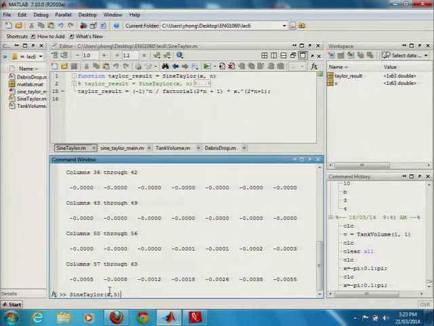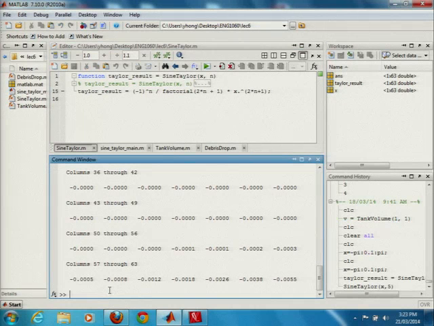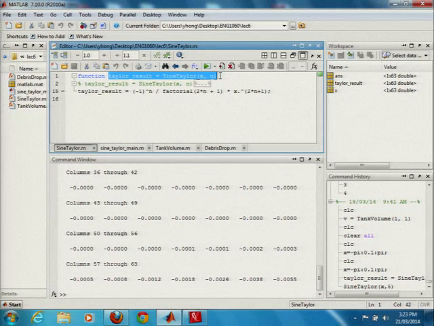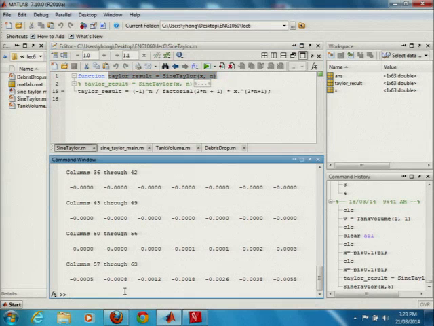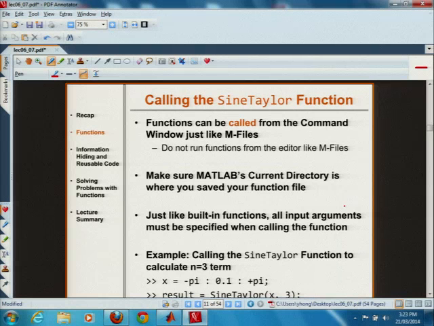You can also do it this way, just directly typing the function name with the input arguments. It works the same. The reason I prefer to copy this line is in case you have typos. This way, you guarantee you don't have typos. But it's up to you. So this is one way to call the MATLAB function from the command window.